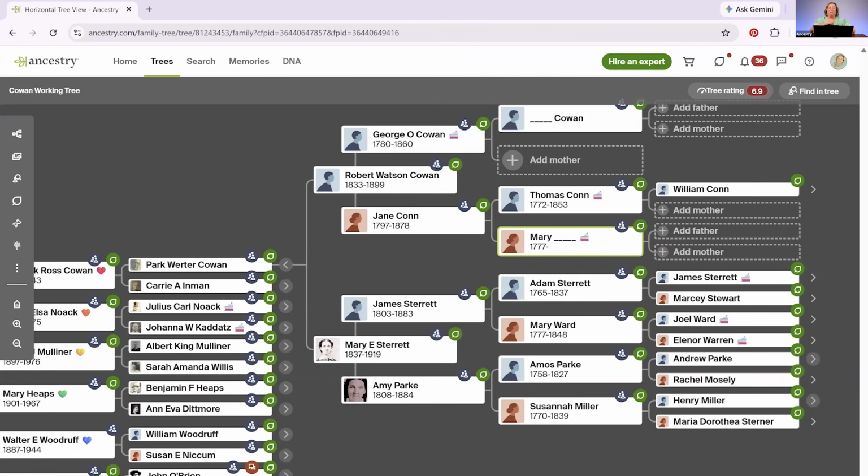Now, if I had put in her husband's name, it would not have been as obvious that I was missing that piece of information. So that is just a personal preference. You can also leave it blank. But what I don't want you to do is I don't want you putting in her husband's surname as her surname, because again, genealogical standard says we enter women into the family tree by their maiden name and their maiden name only. And then as you attach spouses, we recognize she may have used other names at different periods of time in her life.